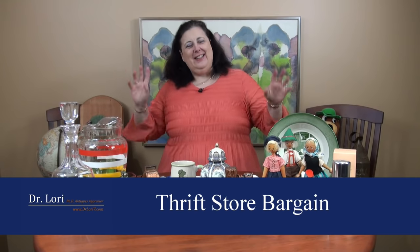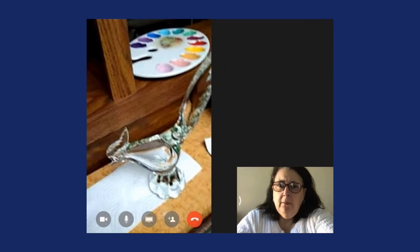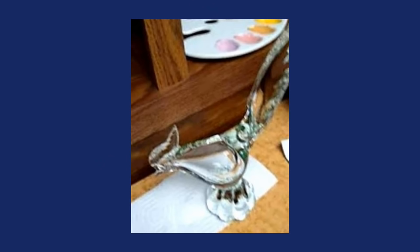This next story comes from a video call appraisal with a person who wanted to show me some of her thrift store finds. The finds she showed me were roosters. Now, I'm not big on roosters — I like to sleep in. She had these particular roosters, and she thought they were Murano, and they were relatively inexpensive at the thrift store. She bought both of them for $40. She had a small one and a big one, but the small one had a chip. She said maybe she paid too much at $40 for both. The big one was really quite nice.